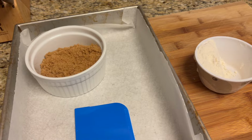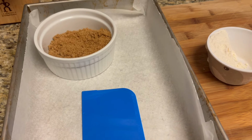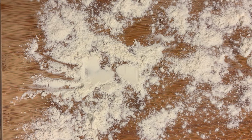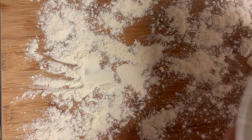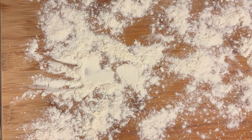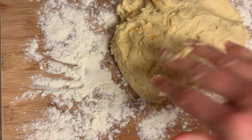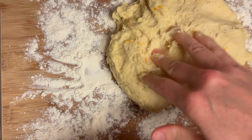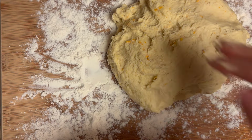Let me show you how I actually roll them out, cut them out, and set them out to prove for their second rise. All right, so my board is dusted with flour and I am peeling my dough out now. My dough is very cold, but still quite sticky. And I'm just gonna use my fingers to press it down.